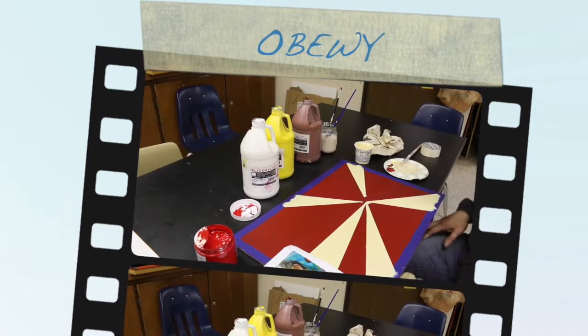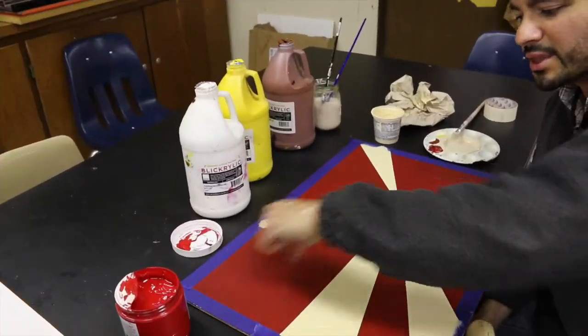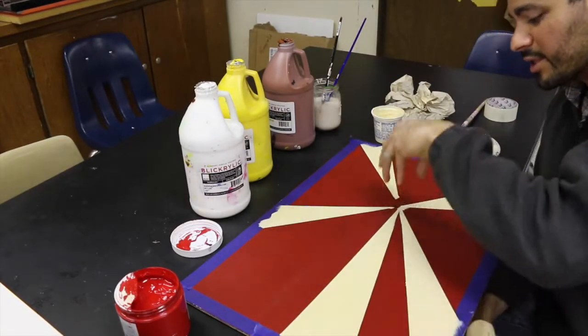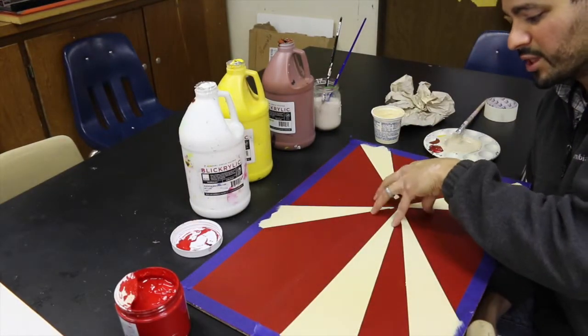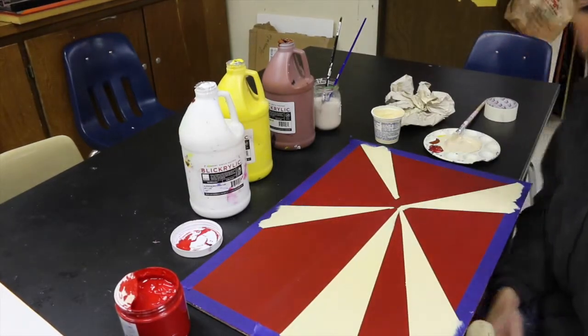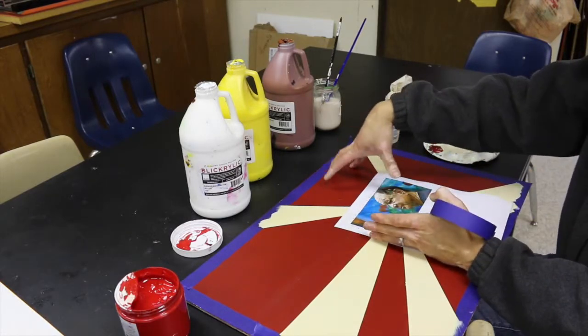Alright guys, I'm back on here. Just as a review, what I'm doing here is I'm taping individual stripes to make it look like everything comes down to a focal point. This gives you that whole rays of light kind of effect. In the middle, right here, off to the side actually. So off to the side is gonna be my portrait.